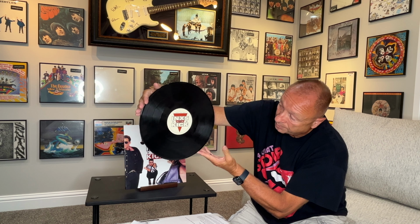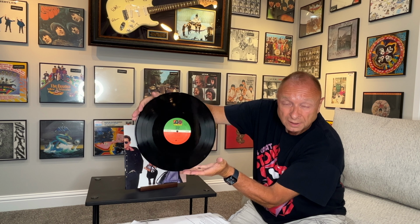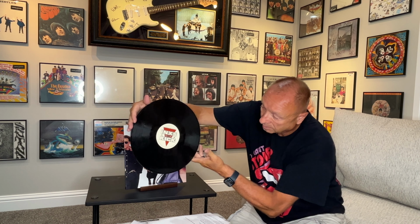Here is side 1 of the album, rolling right on over to side 2. Sides 3 and 4 are basically the exact same. This will be the logo on side 3 and the Atlantic Records logo on side 4. This album is indicated as full of hits. 1987 had to be one of the biggest albums ever released in that year.